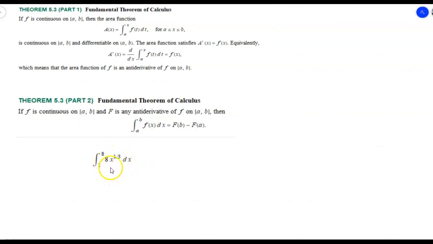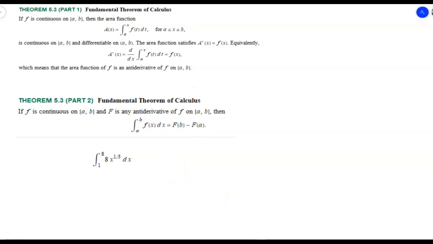Now notice that from 1 to 8, those are all positive values. And any positive value to the 1/3 power is also going to be positive. And any positive number times a positive number is going to be positive. So I already know that this thing is going to be completely above the x-axis. So that's not only going to give us the net area, but in this case it's also going to give us the total area, because it's not going to give us some above and some below.